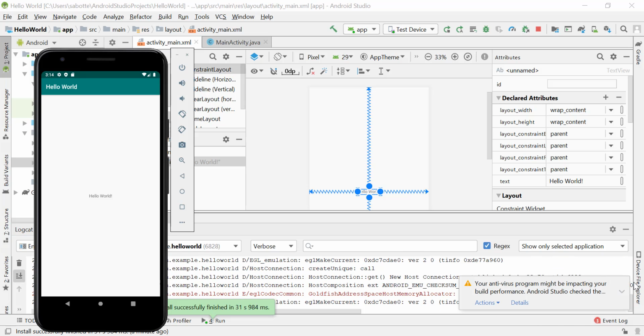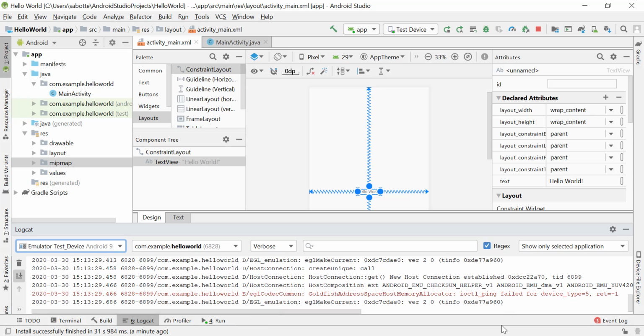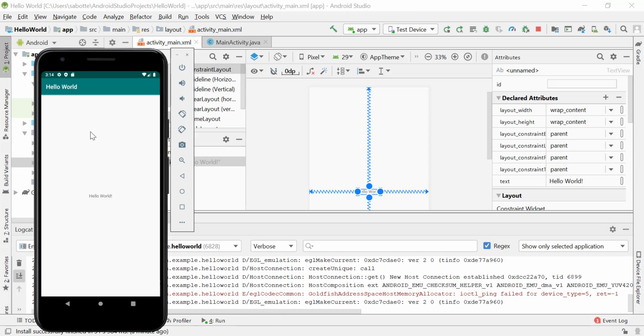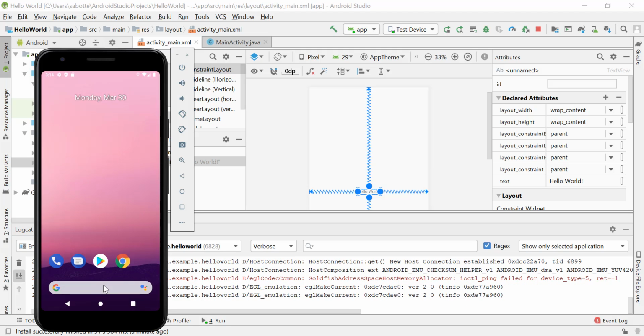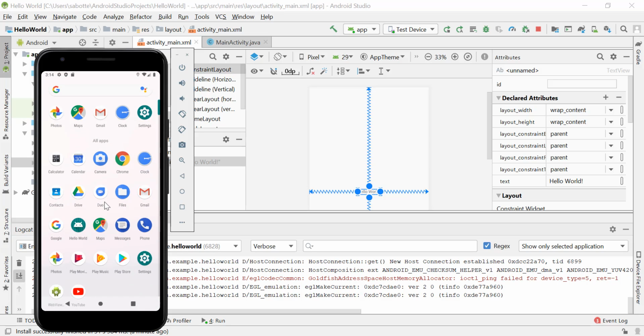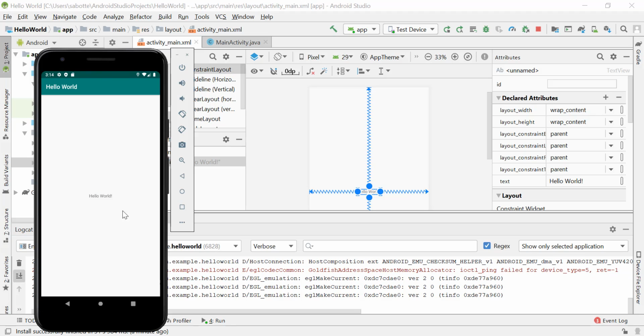My application was finished and it was installed on the emulator, and you will see that we have it now displaying on the emulator. This is the name of the application, and this was the text view that we had displaying in our application. If you click home and you go display your applications now, you will see that one of the applications that you installed was called Hello World, and this is the icon we saw before when we explored our resources folder. If you click on it, you'll see we are going back to that application that we just created.